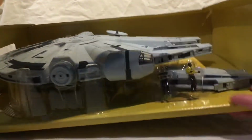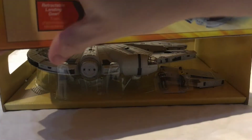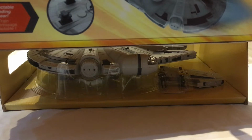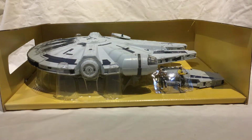Well, I didn't really discuss the packaging, did I? Crappy unboxing I've done there. So it's the orangey yellow colours we've seen for all the Star Wars merchandise, Solo: A Star Wars Story, you know that one. On the back it shows the features, which are mainly landing gear, the ejecting pod, and the figures that go in the cockpit there. It takes batteries, apparently there are batteries in it already, but we'll find out how that all works.